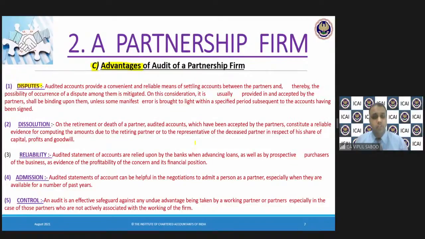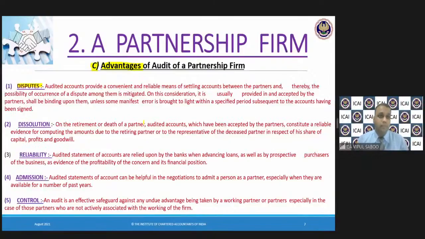Audited accounts play their role. Audited accounts are considered a good, strong evidence by the courts, because they have been audited by an independent third party, a chartered accountant, who is not affected by any of the partners. Nobody can influence him. So courts consider it as good evidence. In the case of disputes, a partner can put forward the financial statements. Your Honor, see, this is my balance lying in the audited financial statements, and after my retirement, or if I want to leave the firm, they are not ready to give me this much amount. It is speaking for itself in the financial statements.